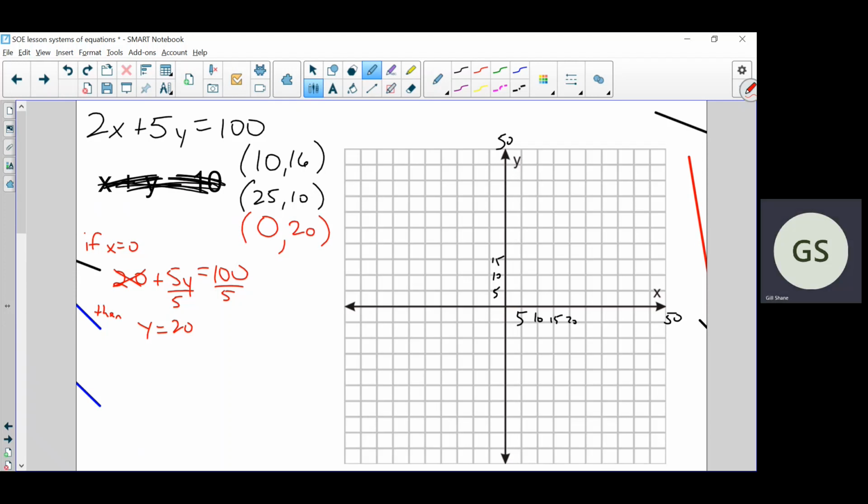Now we're just going to do the same thing, only now we're going to say, well, what if y was 0? All right, well, if y was 0, I'm just going to do the same thing, only now I plug in 0 for that. So I have the 2x, because now x is back in the equation, because I'm replacing y. Man, I messed up. I wanted to do this one in blue. There. So blue. I'll finish it off.